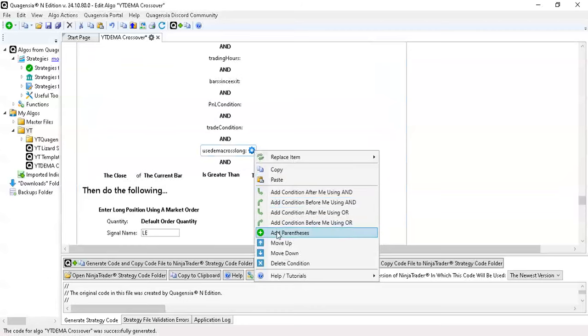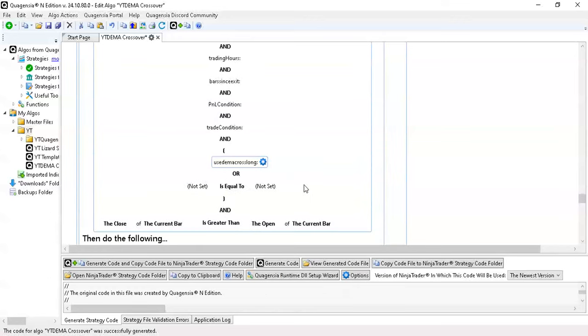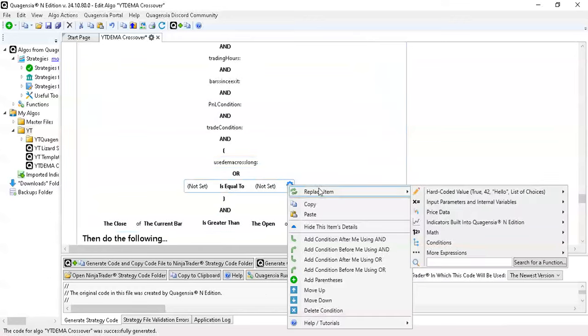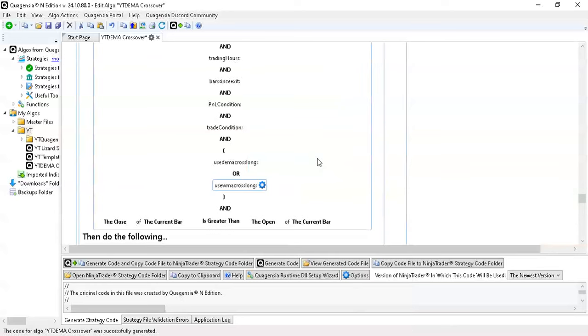So what I'm going to do is put parentheses around these two, because since I'm using two MA crosses, I want to make sure that they're not used together. But what we'll do is find the better out of the two.